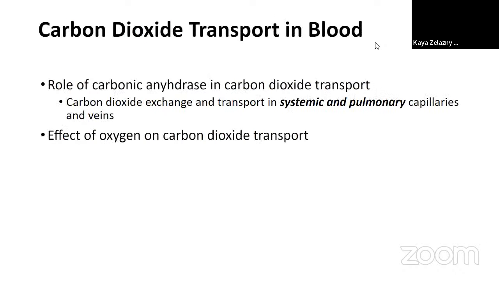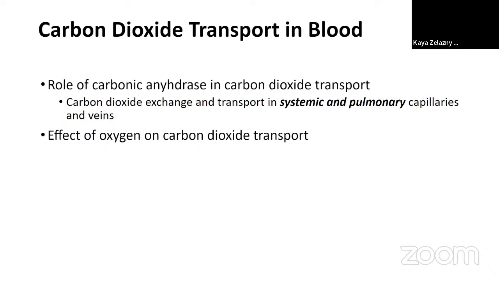So the next thing we want to think about is carbon dioxide transport. So the role of breathing and respiration, right? We're trying to get oxygen from our environment into our lungs and ultimately into our tissue in order to fuel the creation of ATP. But we also have to get rid of carbon dioxide. We'll see that blood pH is really important. It is one of our homeostatically controlled variables. So it's important that we don't let the blood get too acidic. And carbon dioxide actually acts as an acid in your body. So it's really important to breathe off carbon dioxide.